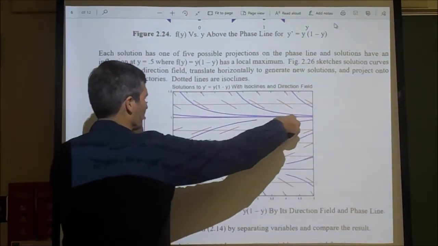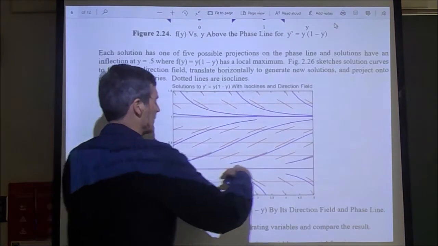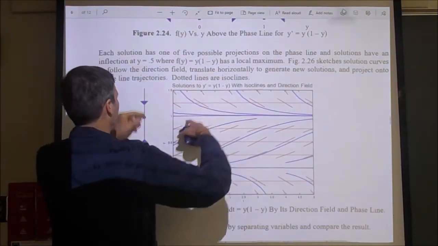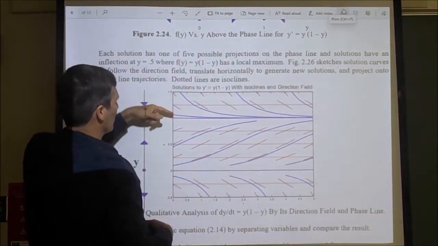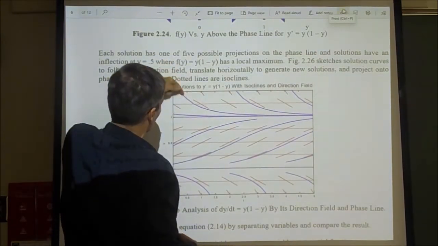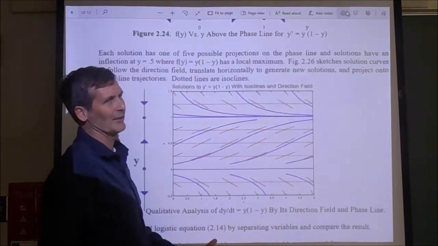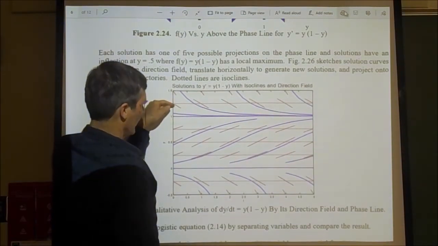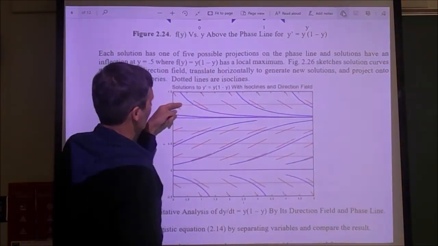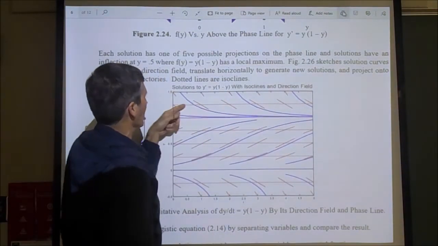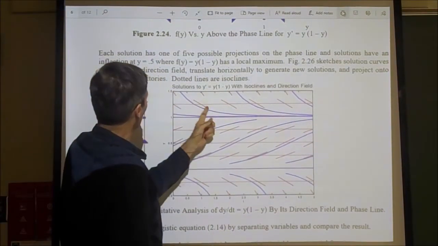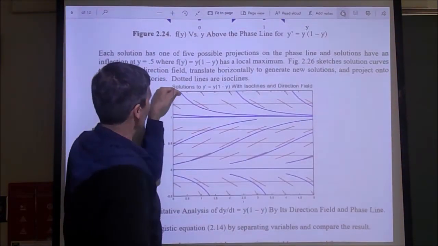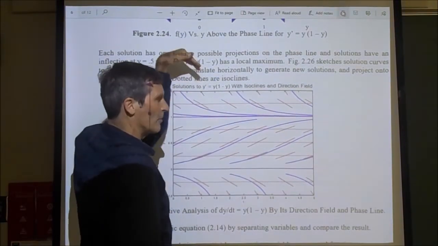All the other solutions, once you have one, are just that same one translated over. Same thing up here, solutions that have to move down but never reach the stationary solution, so they come down like that. You don't know exactly their shape, but you know how you can get it approximately? Here's the direction field. If I draw the direction field, here is an isocline, and for whatever the slope is, I just draw all my solutions tangent to it. Then I know about how quick they turn.